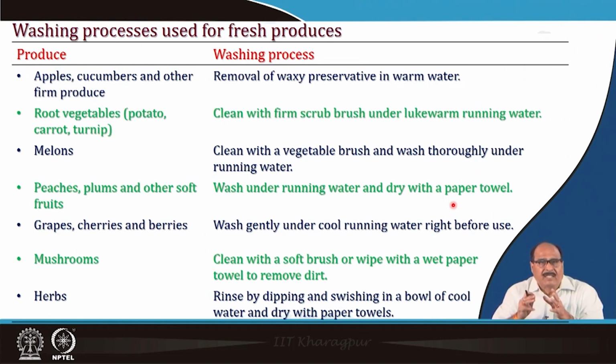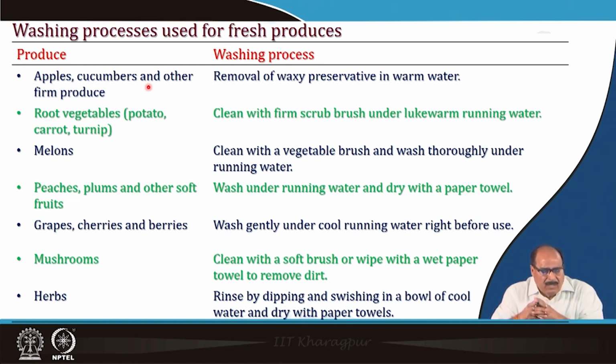Now, let us discuss some of the washing processes used for fresh produce like apples, cucumbers and other farm produce which are a little firm in texture. There the removal of waxy preservative in warm water is the main process, because for apples etc., to increase their shelf life, some wax coating is applied. So, the washing procedure must be efficient to remove all the wax.